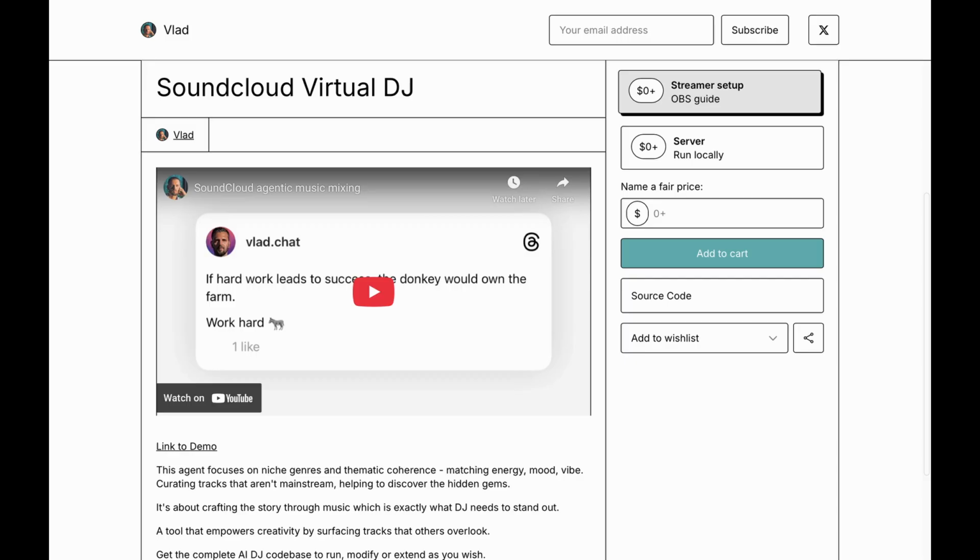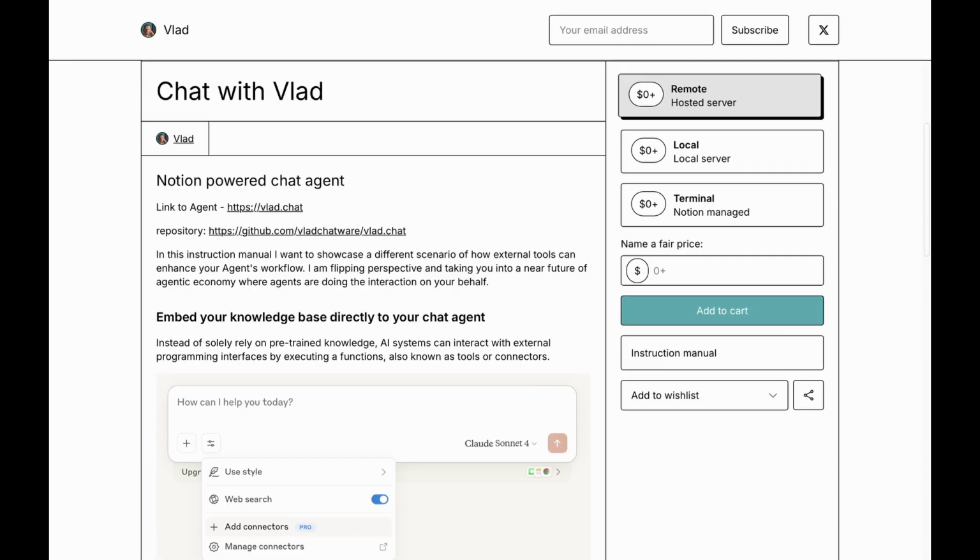Hey guys, during my venture into the AI world with the virtual SoundCloud DJ and the Vlad.chat interface, I've been looking into a new real-time API and speech-to-speech models. Today I'd like to go through some of the shared repositories from OpenAI to explore its capabilities. If you're interested to know what the platform is capable of at this moment, welcome to my video.